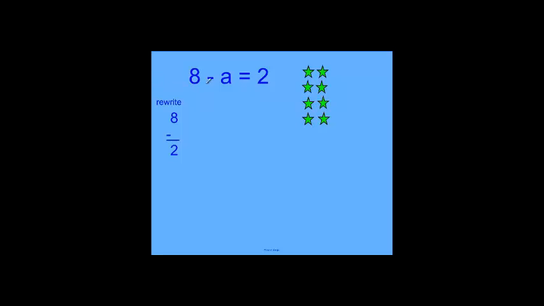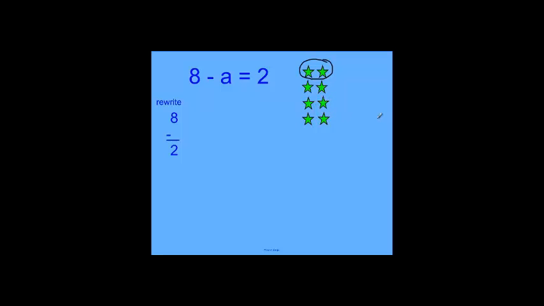Okay, now we're looking at 8 minus A equals 2. This is horizontal, and you can also rewrite it to go vertical. But first of all, I want to look at the stars. We're going to count these stars. Since they're in pairs, let's count by 2s: 2, 4, 6, 8. There are 8 stars. It says we're going to take some away. That's what the A is. 8 minus some number is going to leave us with 2. We have 2 left over, so let's circle the 2 left over that we should have, and we can see how many are left.